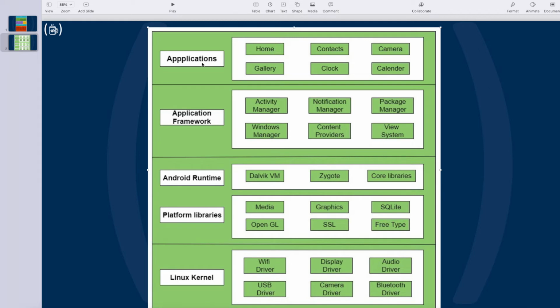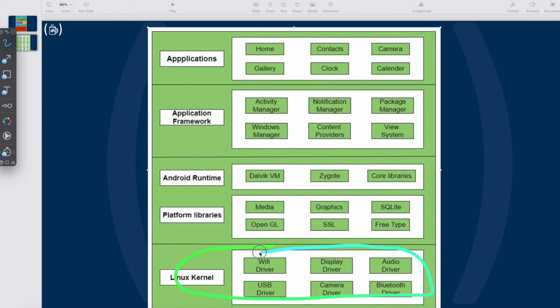So your application comes from applications. Whenever you click some button or any event happens, it communicates through the framework. Then it communicates through platform libraries, that is the core platforms. And the last is this one. This one is nothing but, what I said, memory or hardware core level or device drivers. Actually device drivers are display, audio, Bluetooth, camera drivers, okay, USB drivers, Wi-Fi drivers. They are the hardware level applications.